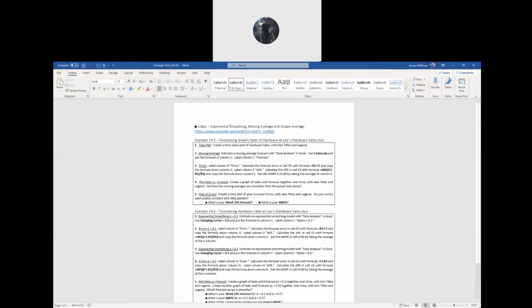Okay, and so we're going to learn a couple new forecasting methods, which are first moving average and second exponential smoothing. All right, and how those compare to just a normal average. There's a nice little 10-minute video here if you want to watch this after the fact. It helps to explain the concept. I'll try to explain it as we go along, but this is a pretty useful video that explains it by hand in a very simple way. So if you want a little more background on moving average and exponential smoothing after we do these concepts in today's exercises, then go ahead and take a look at that video.